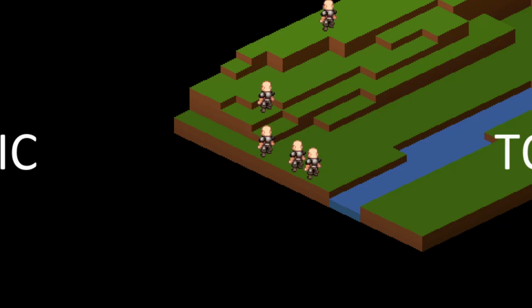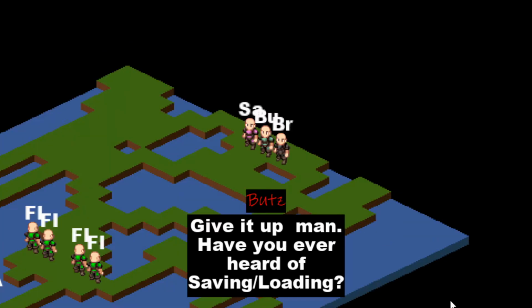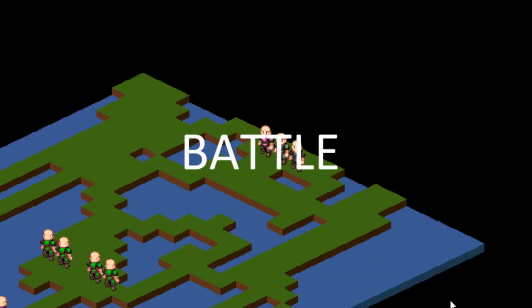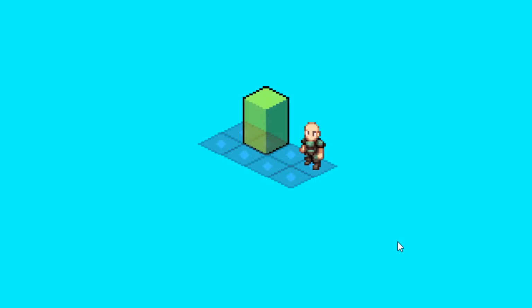Hello GameMakers, this is GameMaker Rob, and in today's episode we cover a few bug fixes as well as implementing stats into the combat and having victory and defeat, so we can now move from map to map. Let's get started.